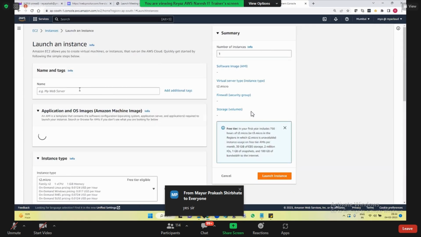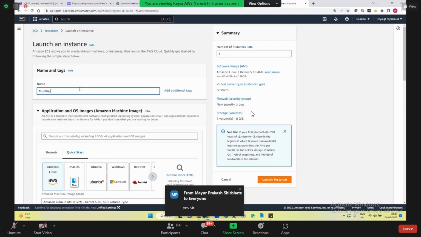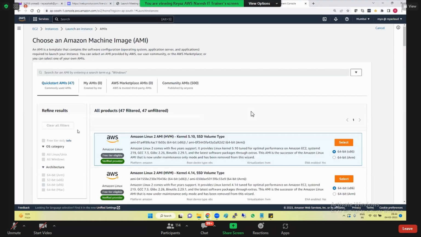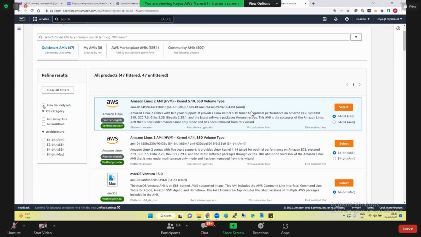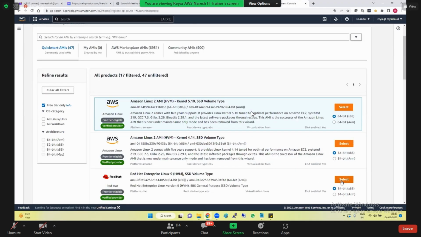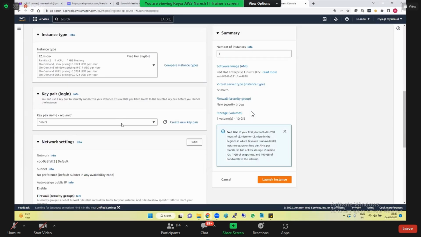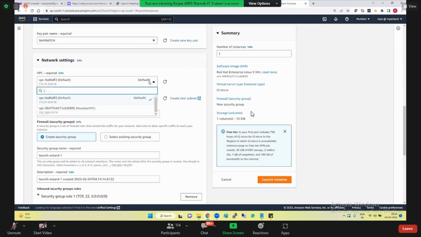So we need to launch one more EC2 instance. Call it Mumbai private server. Okay. Free tier, Red Hat Linux. 9 AM. Edit.